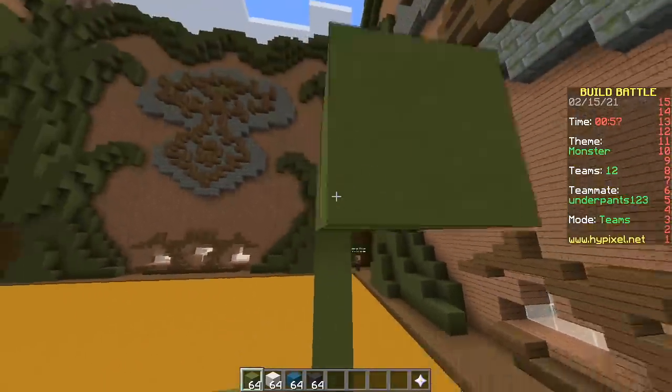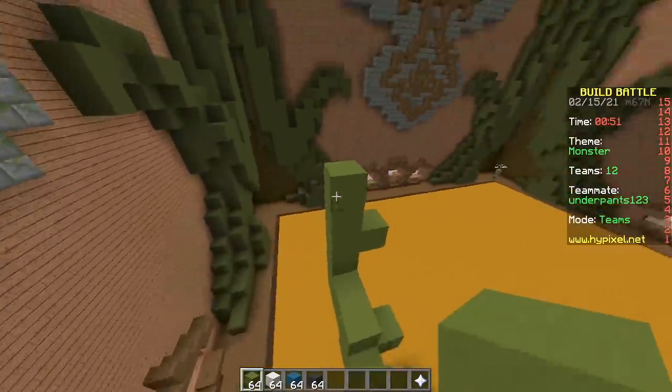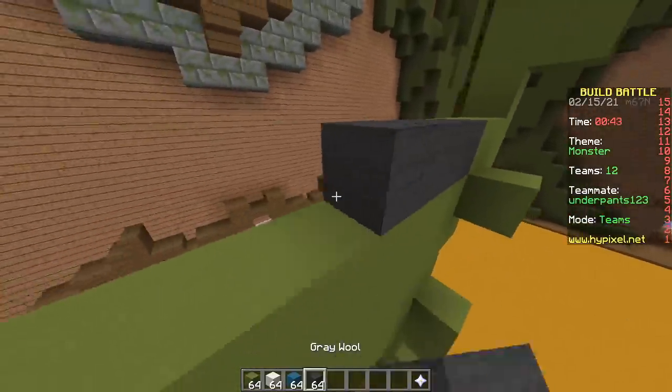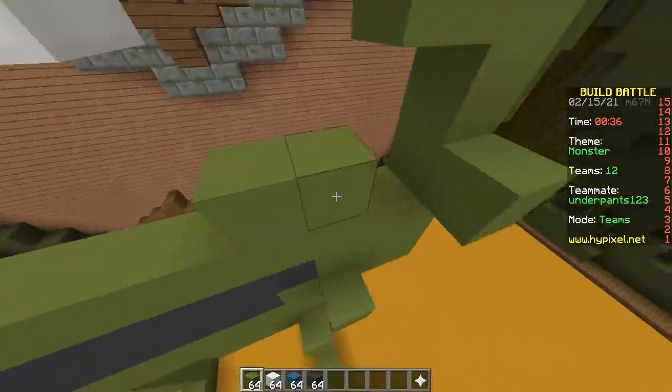My green block disappeared from my inventory. That makes no sense. We need a ball up here. Get out of my way. Quickly. Ball. Quickly. And there we go. Let me make a mouth for you. Yeah, make a mouth. Boom. Make an eyeball right here. Oh, it's not symmetrical at all.